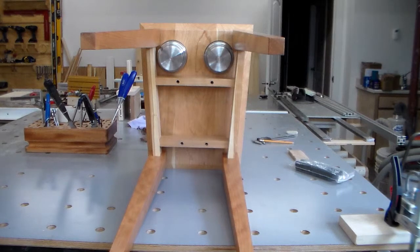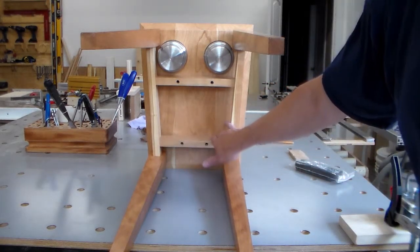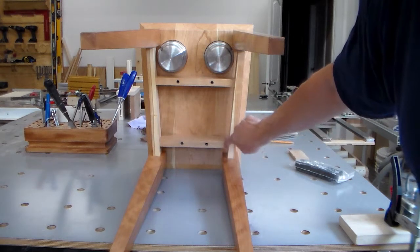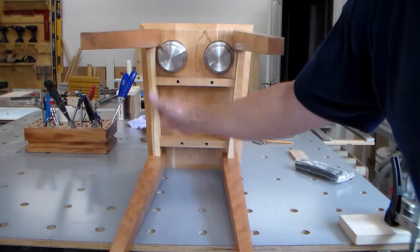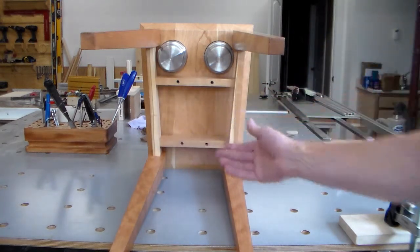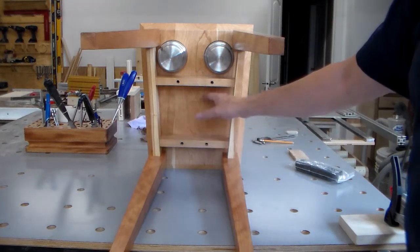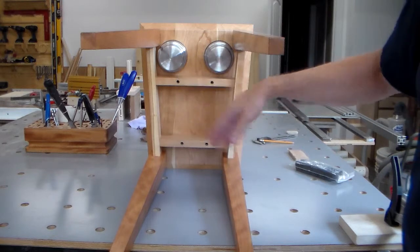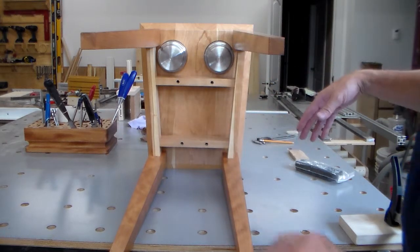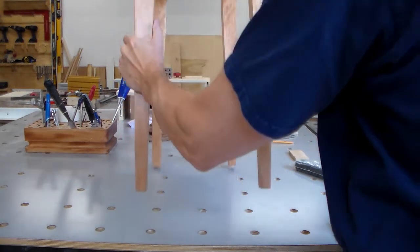But then you can also see that these inside stretchers needed to have that same angle because of the flare that you create here going the other direction, and I needed that to mount the tabletop to these to give it that elevated look. And let me stand this up and show you that. Hang on a second here.